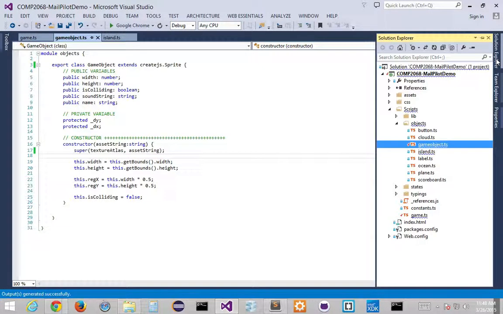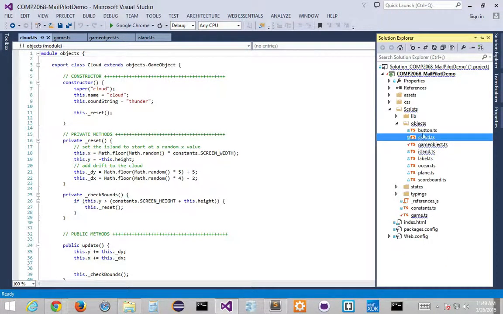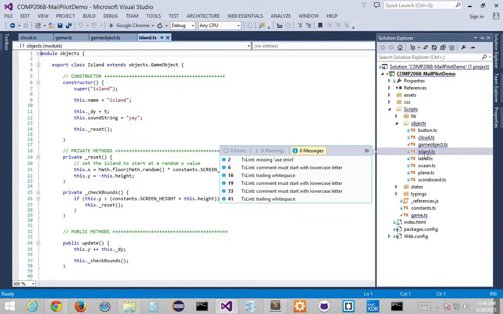And let's see what objects are inheriting from GameObject, because once I've done it for GameObject, all the other objects now are sprites as opposed to bitmaps, which may pose an issue later on. Let's take a look. So my cloud is of type GameObject, which is now a sprite instead of a bitmap. Does it change anything that happens here? No. Now it's just a different type of object. It's not a bitmap anymore. It's a more complex object. It's a sprite. Sprites have additional properties that bitmaps do not have, and they can be animated. Bitmaps cannot, not unless you use Tween.js. Okay, so it affected the cloud. The ocean, and the island got affected as well.